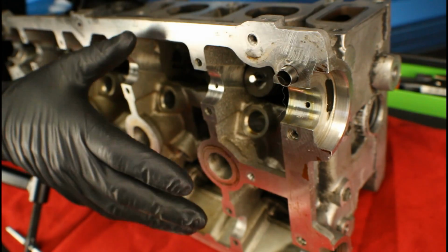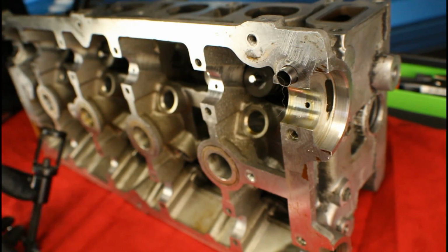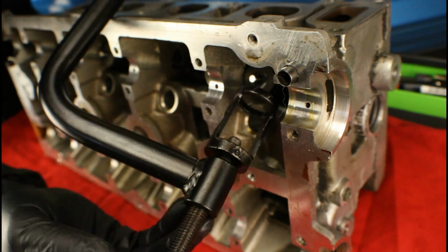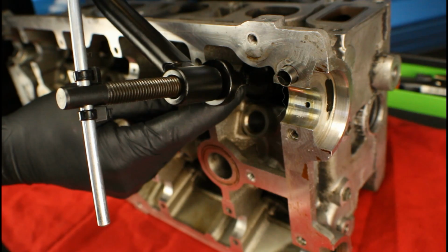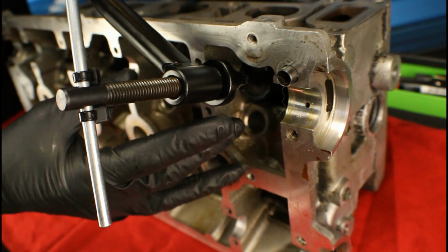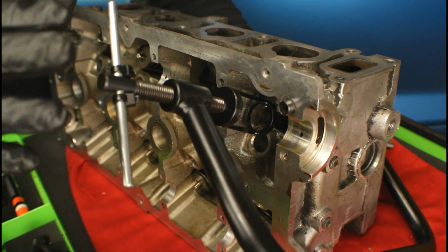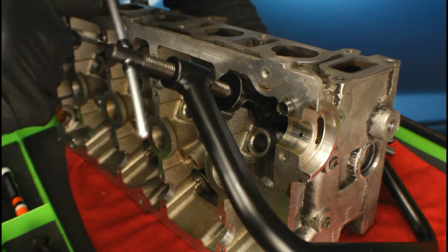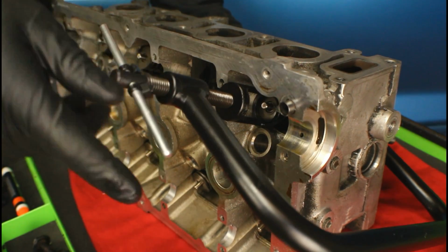So now that the tool is completely assembled, we're ready to move over to actually compressing the valve spring. We're going to grab the side that's got the handle on it and position it on top of the valve spring retainer. Now we're going to jump over to the other side and make sure it's lined up with the valve before we go tightening it down. Now that we've got everything lined up, we can go ahead and start tightening it down. Eventually everything should start centering itself.